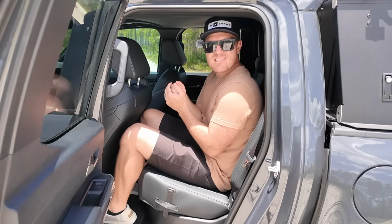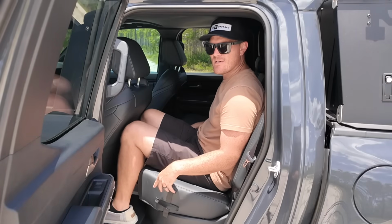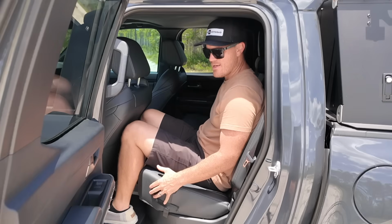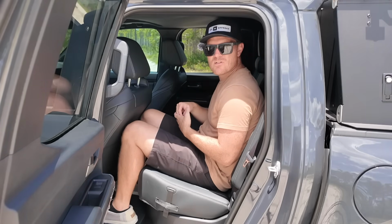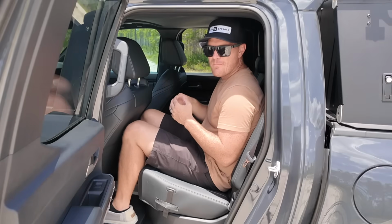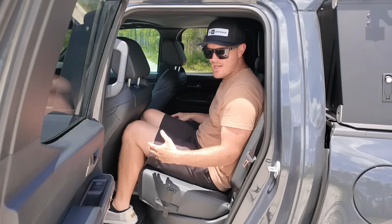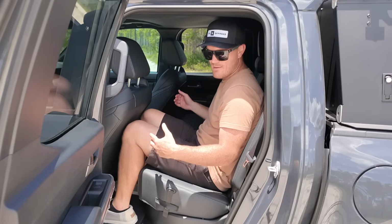But it's a mid-sized truck, guys. At the end of the day, if you really need a big seat in the back, if you have a family, I would highly suggest looking at a full size. If a mid-sized truck is what you're looking for, the Ford Raptor, or I'm sorry, the Ford Ranger, I believe has the best rear seat that I've sat in, at least. And the Ford Maverick actually has a really big back seat for what it is.